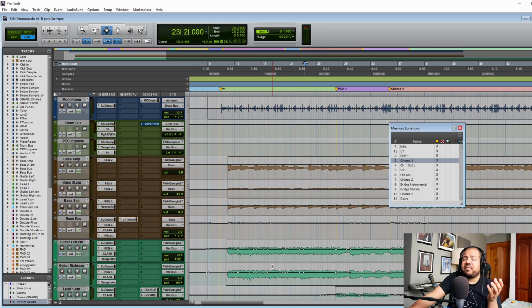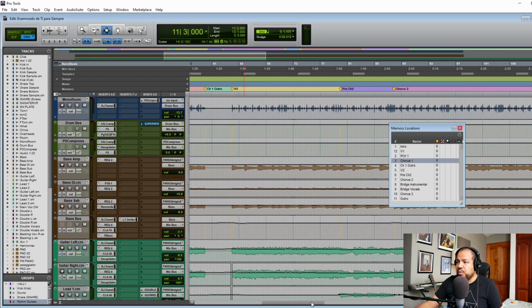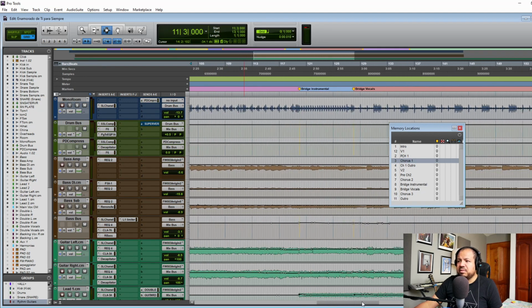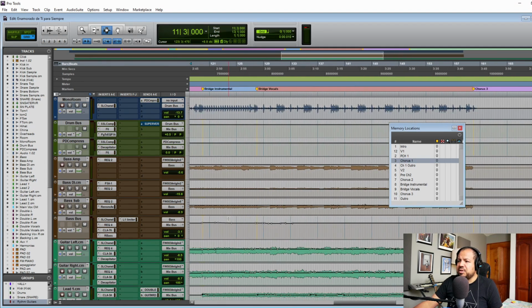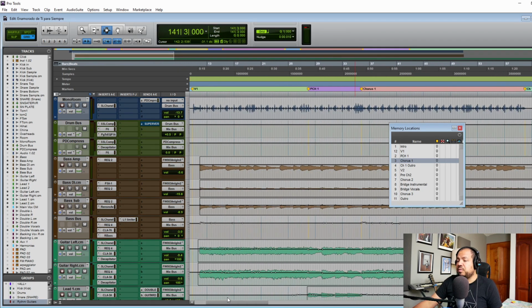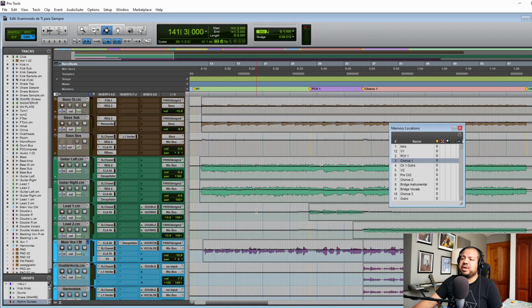For the bass, I'm following the exact same approach. I am accentuating those parts when you hit the bass real hard at the entrance of the song or at the beginning of a section. This is what I'm doing here. Basically, when the chorus comes in, I'm accentuating those parts. And also the instrumental part is a little bit more accentuated as well.